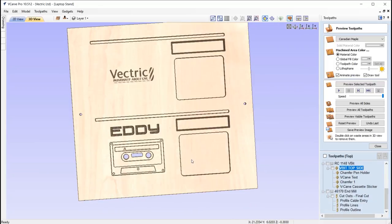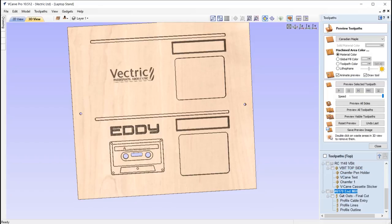And then finally, it's all about the cutout. So going back to the compression bit, the compression bit's best in this example because we are using plywood. So we have both the upward and downward cutting sides, the cutting teeth, so that we don't split or fray the top and bottom surfaces of the plywood by doing that. So here we're going to create a cable entry that's going to run through this track area here. And so that's going to look something like this. Okay, so just a straight cut. We've kind of made it all really long, so it doesn't restrict you to where you need to charge your device.